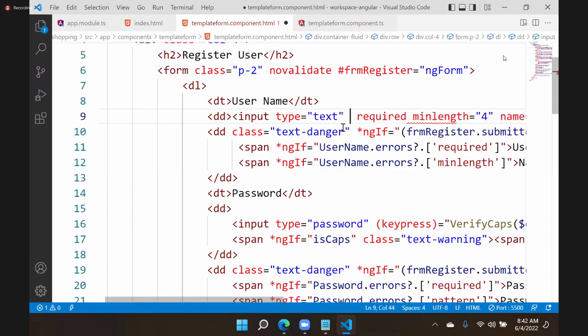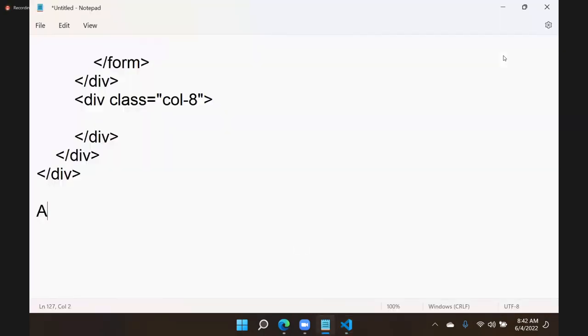One of the specialties about Angular is, actually Angular provides validation classes also. Along with validation services, Angular provides validation CSS classes.